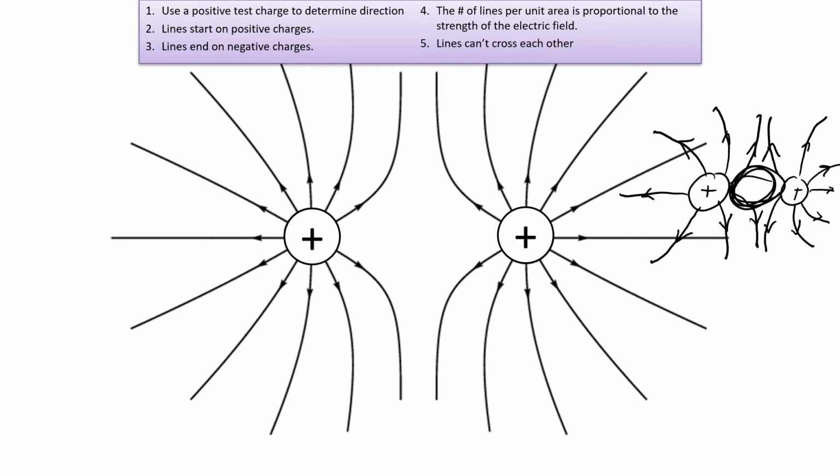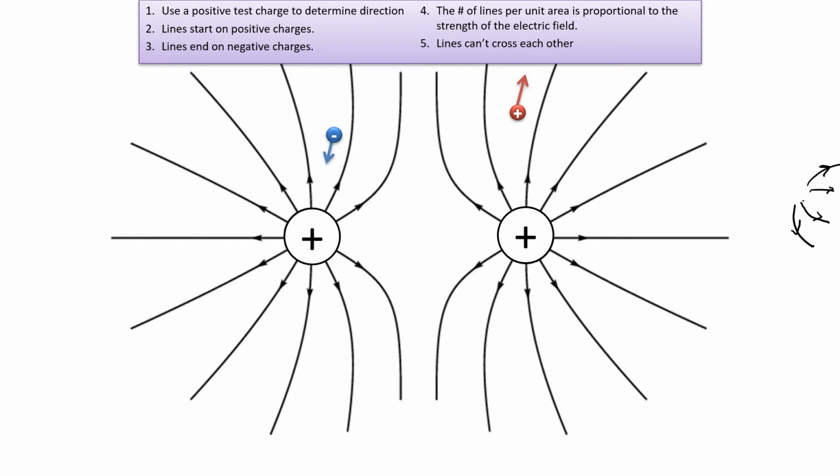Okay? I didn't draw any lines in between over here. What's going on in between those things? Well, the positive charge gets repelled away in the direction of the field. And the negative charge, what direction is the negative charge going to go? Opposite those field lines. And then what can we say about this point in the middle? Are there any field lines there? If they're equal magnitudes of charge, this one's going to point this way, this one's going to point this way, and they cancel each other out right in the middle. At point P, you have 0 newtons per coulomb. They are canceling each other out. The electric field intensity is 0 right in the middle of two like charges.